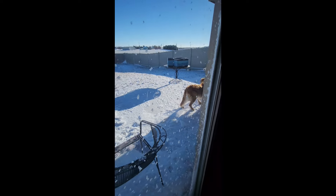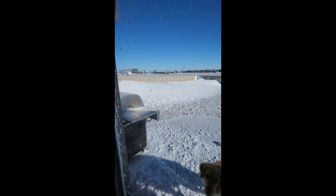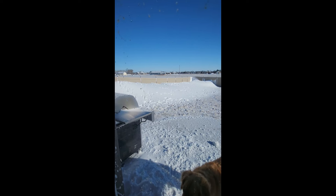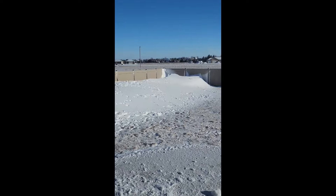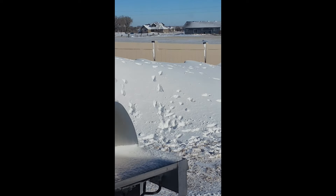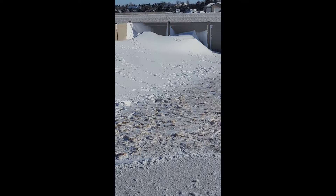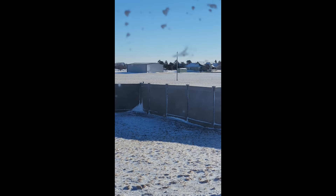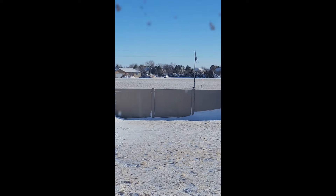Molly's out playing in the snow — you can just see her walking away a little bit. She's enjoying it and doesn't want to come inside. She's now started running on the snow; she was barking at the snow drift because she didn't know what it was. The fence in the back is six foot tall, so we've got about four and a half to five foot drifts. It's frozen solid enough that she can run around on top of it, but the center of the yard really has very little snow on it.